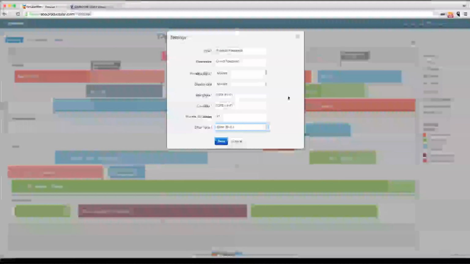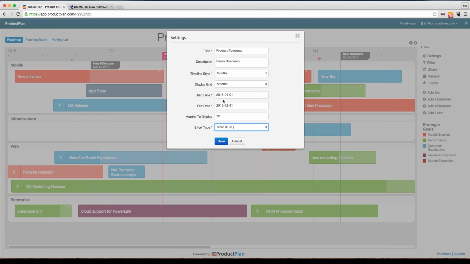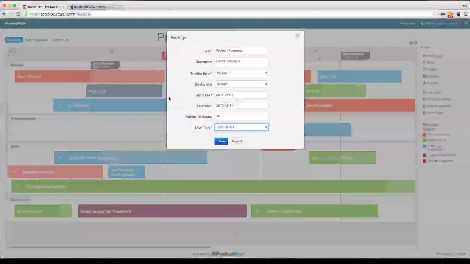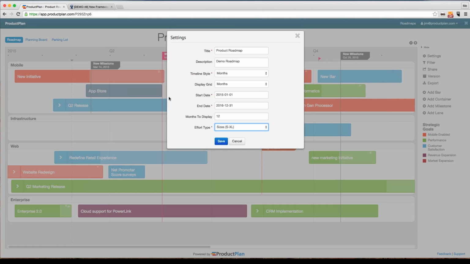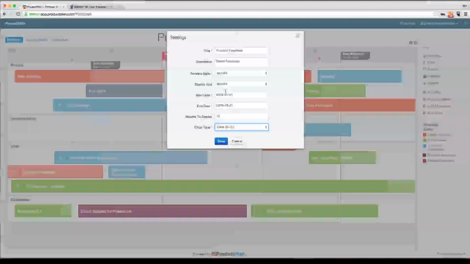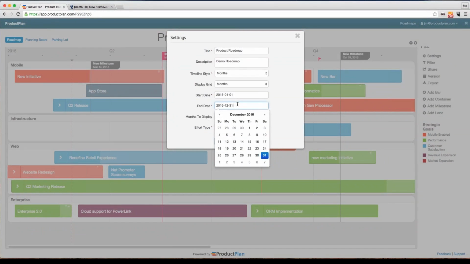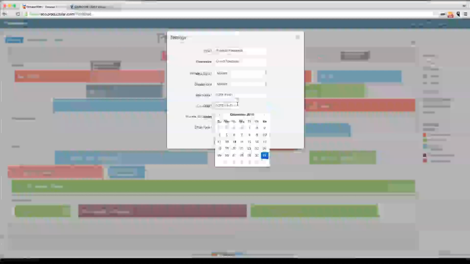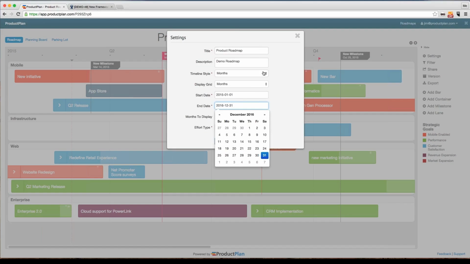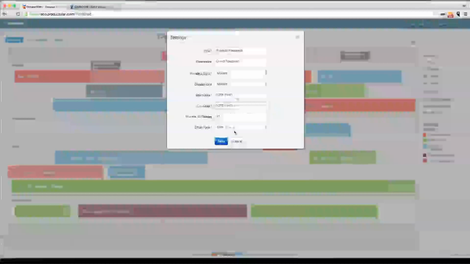So the nice thing about ProductPlan is that rather than using this like a PowerPoint presentation where I create a single roadmap per roadmap that I want to share out, I can use one single roadmap for different audiences. So if I wanted to share this roadmap with my engineering team, I might not want this to be a 2-year roadmap. I might want it to be a 3-month or perhaps a 6-month roadmap. So I can very quickly change the roadmap on the fly. And then anything that was before or after that is saved in the database. So I can later come back to my roadmap and expose those items in the database. So it's very powerful that way.